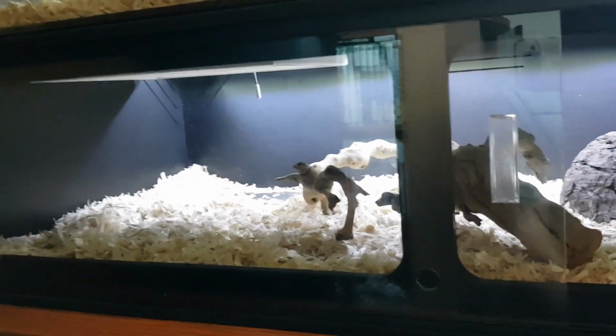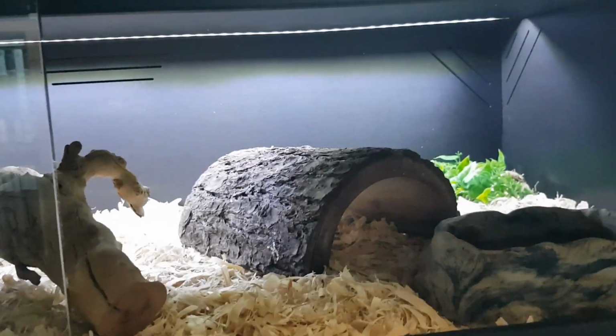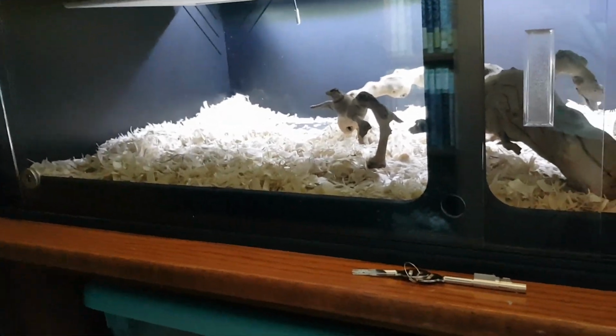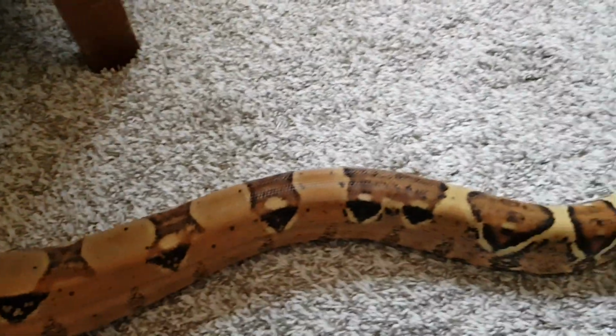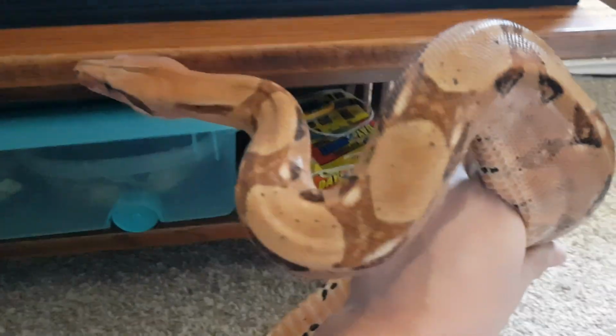And overall, you can get one of these cages shipped to you right now, no accessories, for like $210, something like that. Well, it's another $48 to ship, so about $250 to get one of these shipped to you, plus all the accessories that mine has. So the cage door lock is $20, the LED lights are $45, and then the heat panel was like another $100. So this whole enclosure came out to about $400. But I think it was worth it.